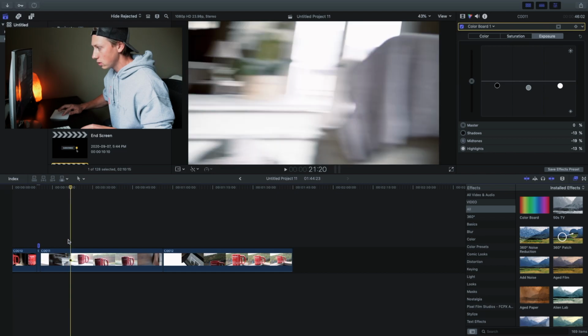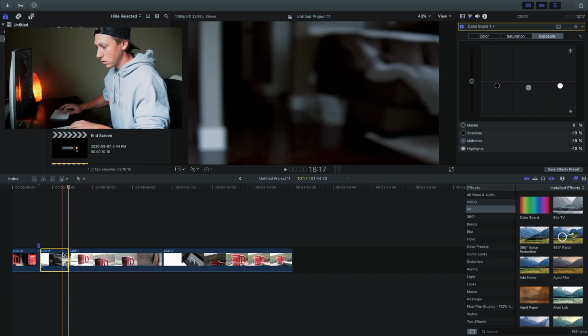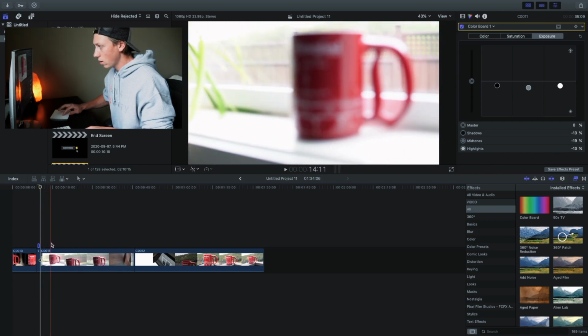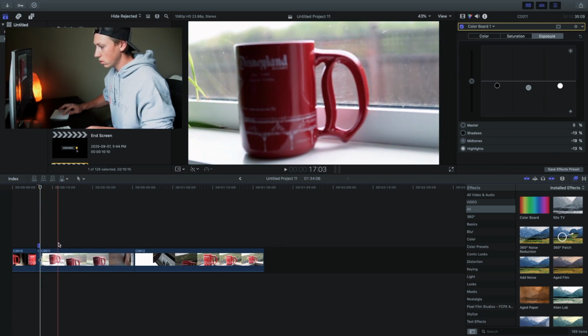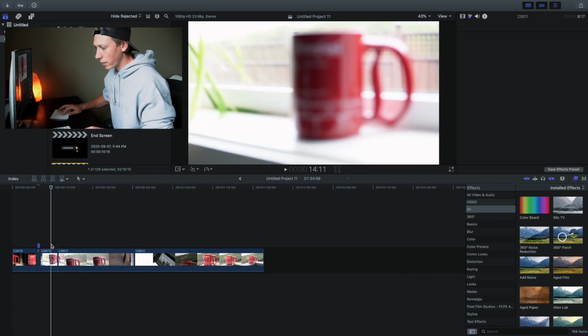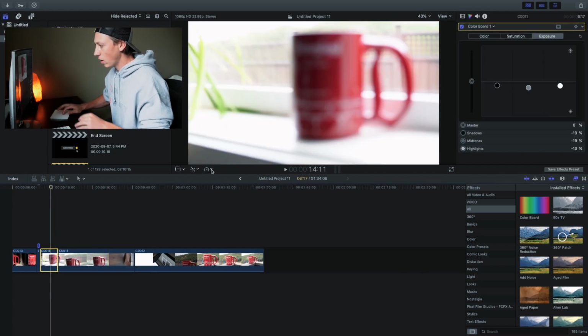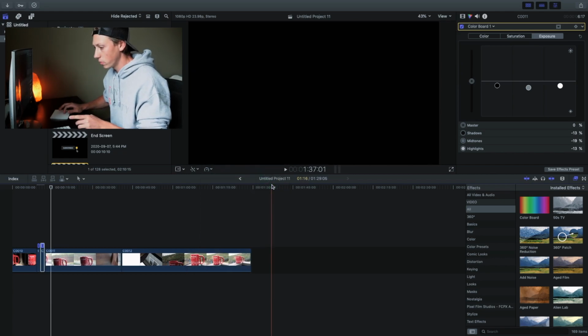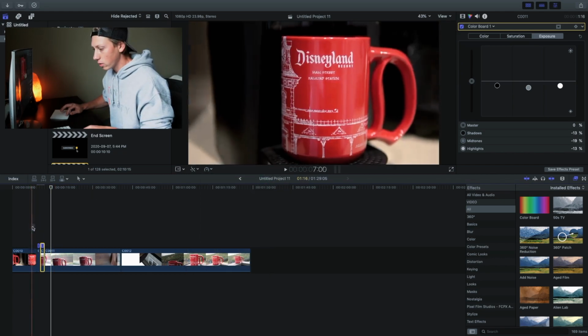I'm gonna get rid of that. I'm gonna say it does its thing there, and it comes back into focus about here. I might bring the end of that one down as well, but we'll see. And you want to keep them both the same speed if you can. So if I did 4 times speed on the last clip, I want to do 4 times speed on this clip as well. So if I go back, okay, let's see how that looks.